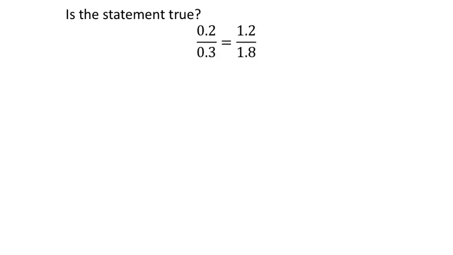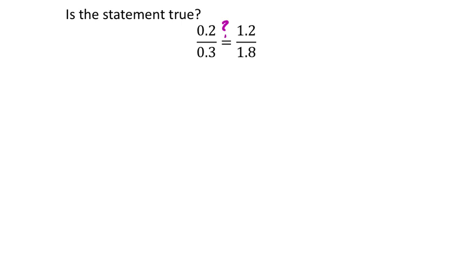All right, here we go. Now we're dealing with decimals, right? I got 2/10 over 3/10 on the left. And I got 1 and 2/10 over 1 and 8/10 here on the right. There we go. The statement says, is the statement true? So I'm going to put my question mark over the equal sign because we don't know if they actually are equal. That may be a false statement. Who knows? But try it out. See if you can do it. Then we'll go over it.